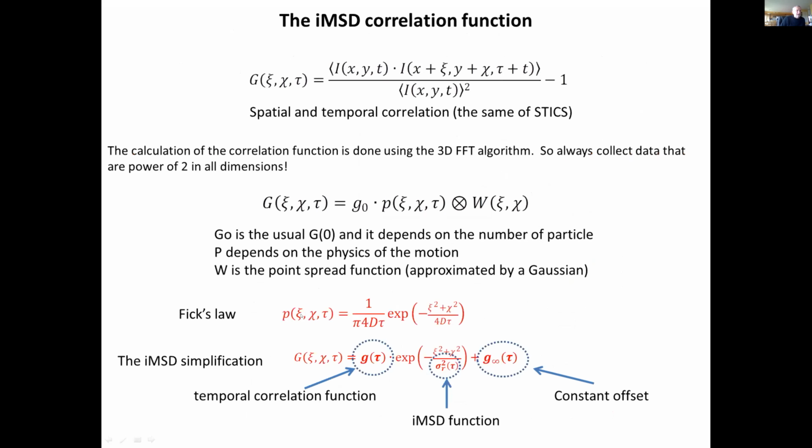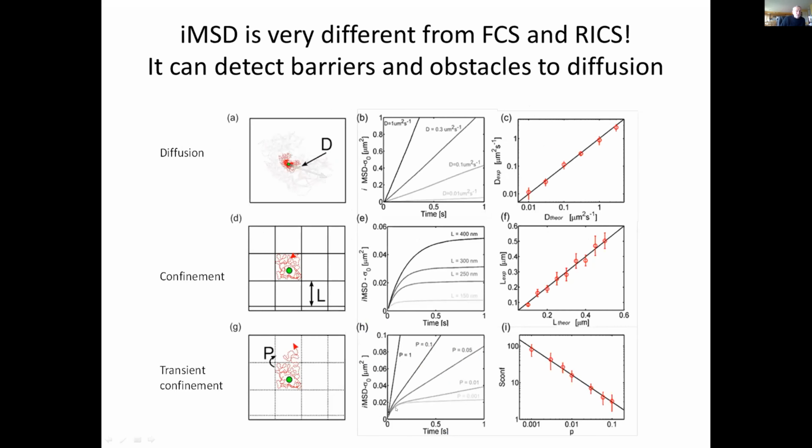Then we have a different kind of motion, which is a transient motion. Transient means that for some time the particle will be confined, but then as time goes on, it will go out of the confinement region, and then we will have a free diffusion. We can calculate that probability just by measuring the initial part and the final part. And so by measuring all those quantities, which are available in an FCS measurement, we can obtain all the information about not only the diffusion, but also the confinement and transient confinement.